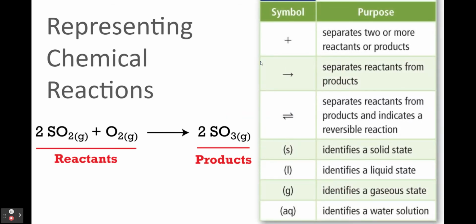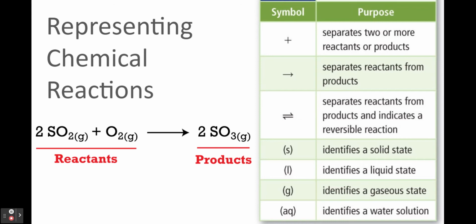Now, some other things that you'll see, we already talked about the plus signs, we already talked about the arrows. This is what a double-ended arrow would look like that says that the reaction is reversible. You'll also notice that there are little letters written in parentheses as subscripts after the reactants and products. Those indicate the state of matter. So you won't always have these, especially if you don't know what the state of matter is. But if you do know what the state of matter is, either for any of the reactants or any of the products, you can include that in that form.